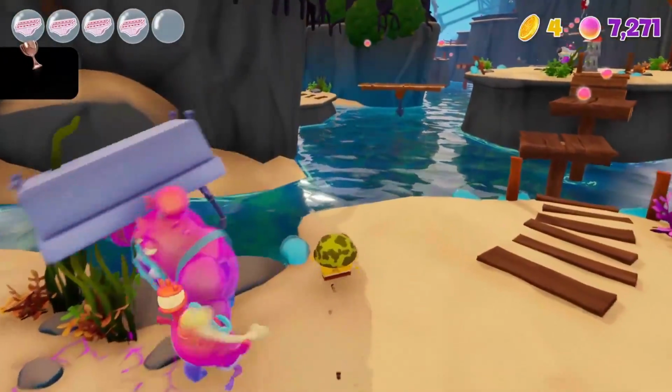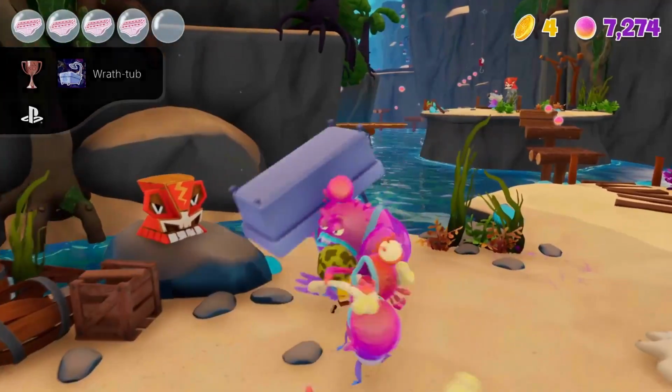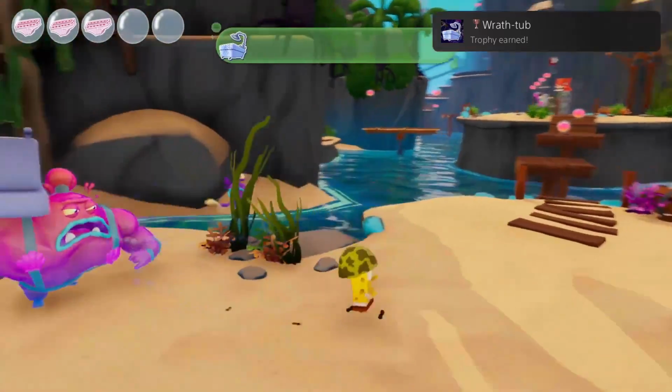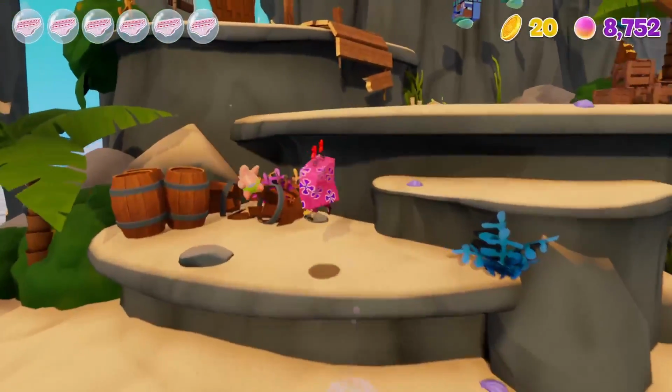Wrath Tub. Defeat 25 enemies with the Big Jelly attack. Big Jelly is the Arnold Schwarzenegger fool who carries a bathtub for a weapon. He will either spin it or slam it. The slam attack is the one that will defeat other enemies. This one will take some time.